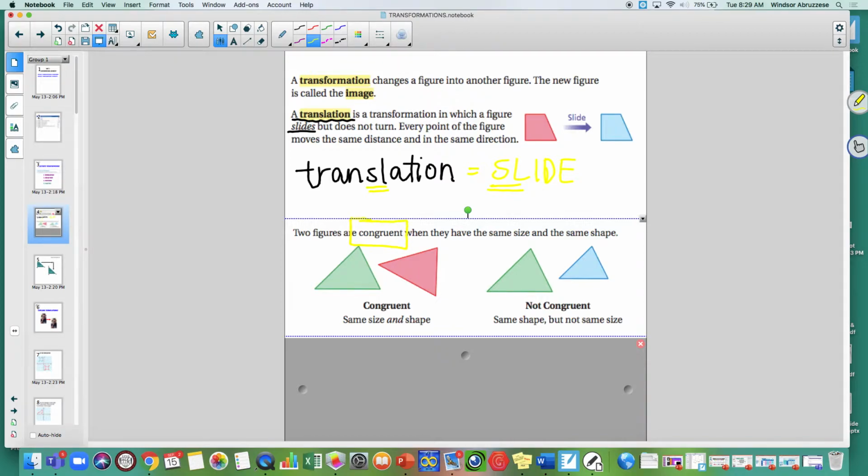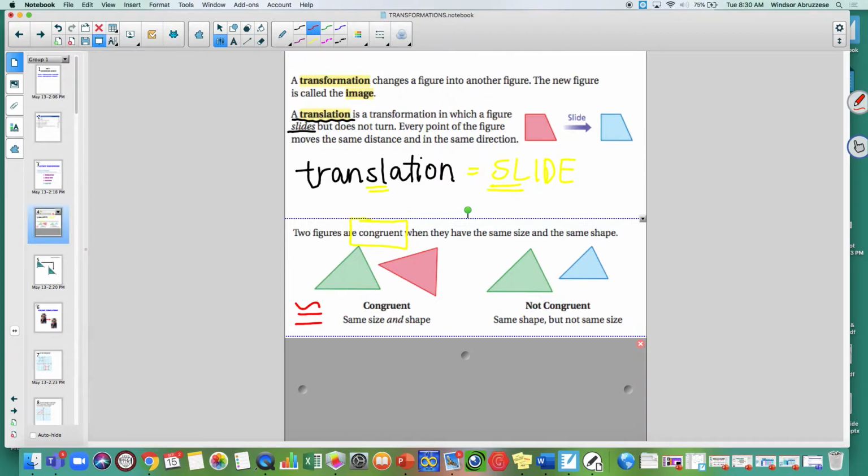You're going to want to write this down. This is a very important vocabulary word. The word congruent means the same size and the same shape. So take a look at these 2 triangles, green and red. They are congruent. They are the same size and the same shape. And the symbol we use to show congruent is an equal sign with like a little wave above it.